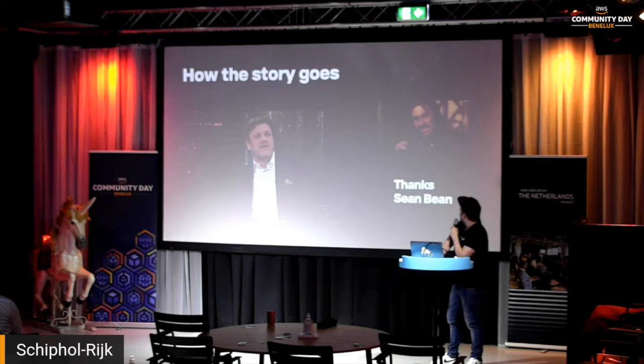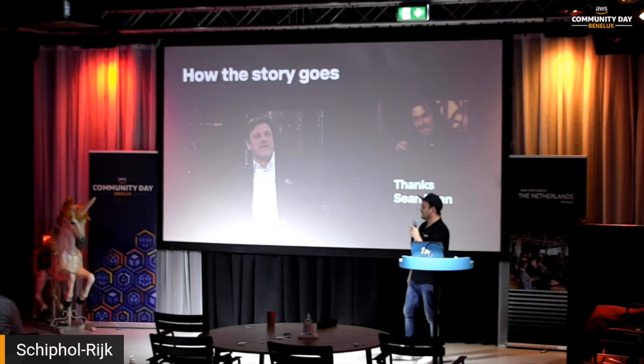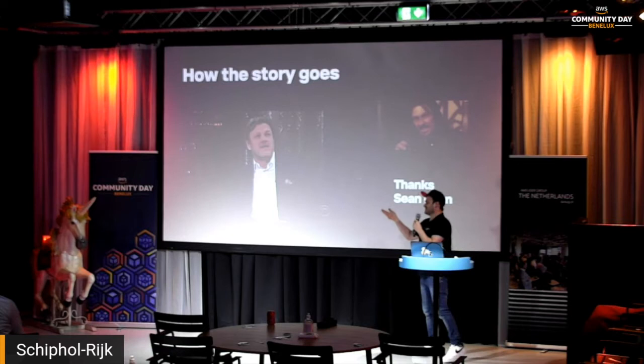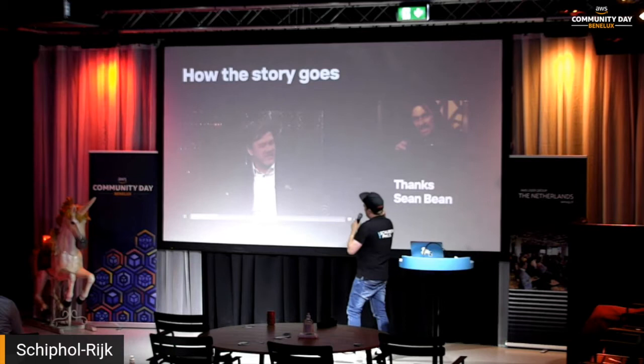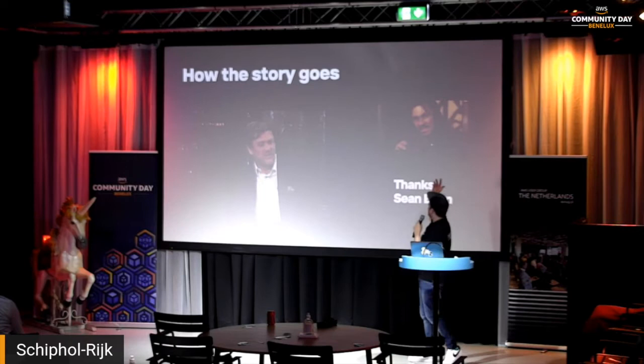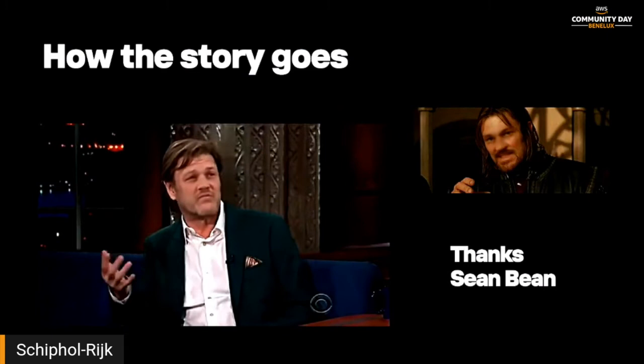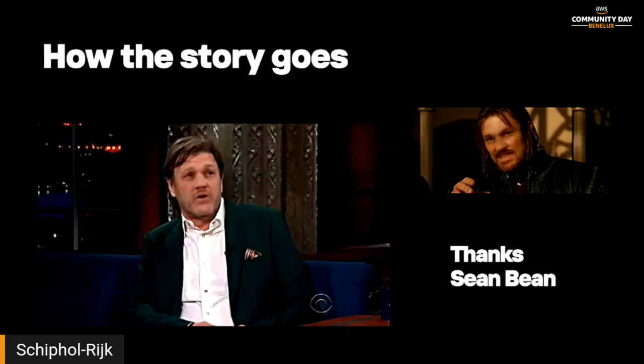Basically, the story is that Werner Vogels — someone I greatly admire — I wanted to put myself into Netflix or something like that. It would be cool if I watched a movie and could upload a video of myself and it would just be me in the Netflix Lord of the Rings movie or Man vs. the Wild. So I took Sean Bean and put myself on his face — he's the Game of Thrones and Lord of the Rings actor, Boromir — and I wanted to see how I could get deep faked into these videos.